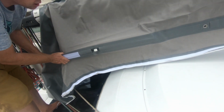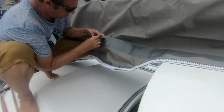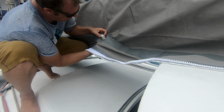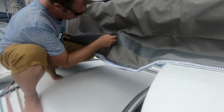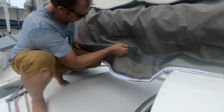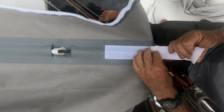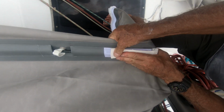And it helps if you have someone helping you do this, so they can push the batten while you're feeding the batten through the webbing loops in the cover. Alright, so once the batten's fully in, you can close the Velcro on the pocket.